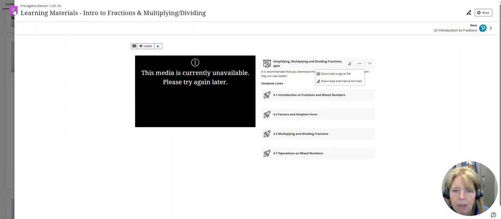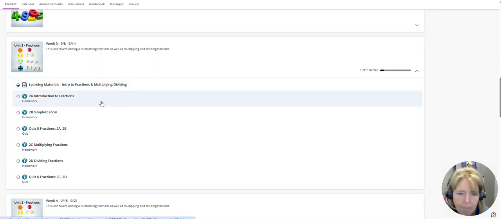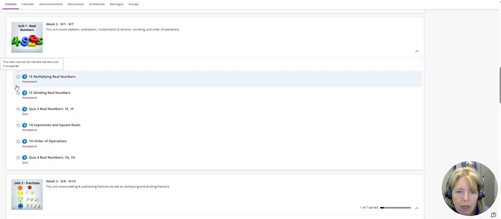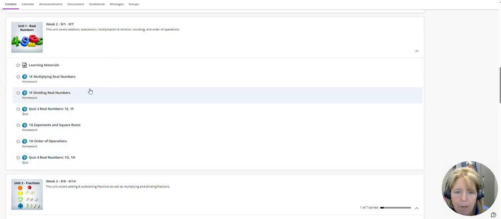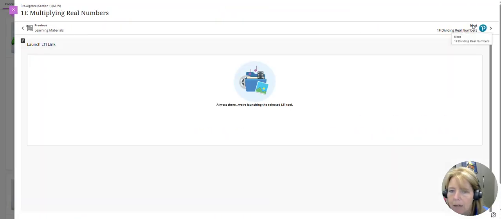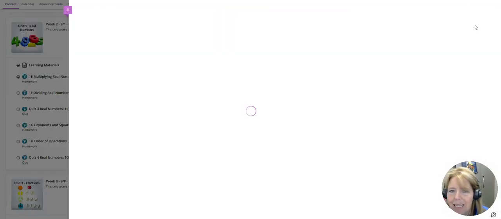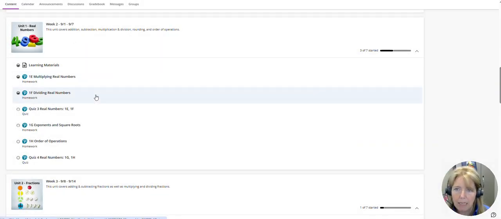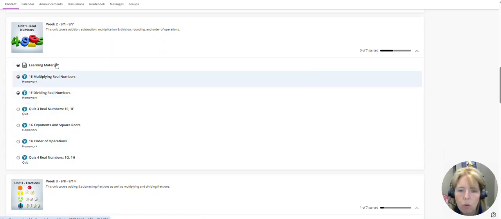Okay. So as you're going through materials, and I'm going to start over, let's pretend we're working on this. Actually, I'm going to pick a different week. You'll notice these circles here are empty. Now, when I click into learning materials, it's giving me my materials, and then I can go through these. You'll notice there's a next button, so I could go to the next thing, and then I can go to the next thing and back and forth. So there's a couple of ways you can navigate. You can either use the next buttons or you can click and choose what you want to open.